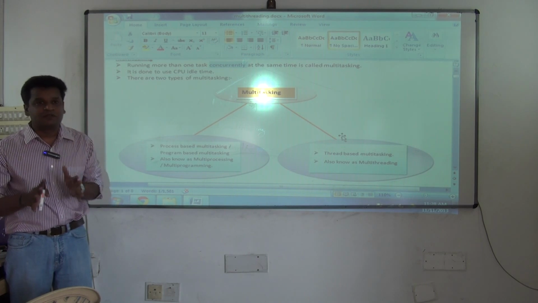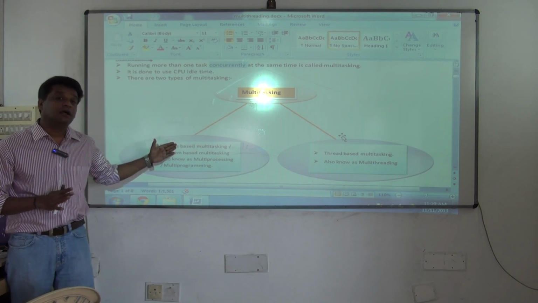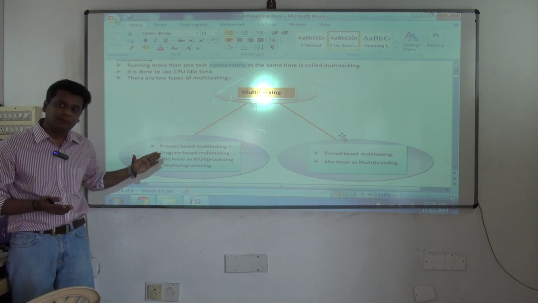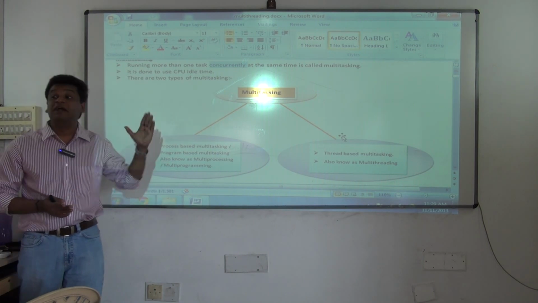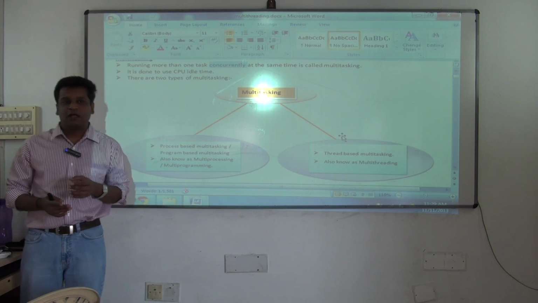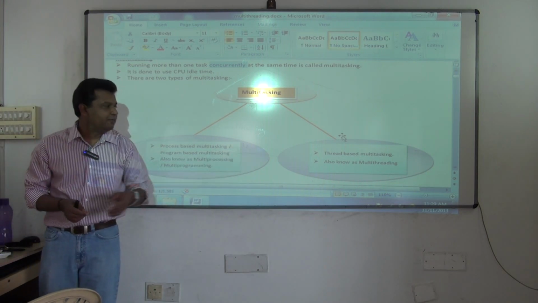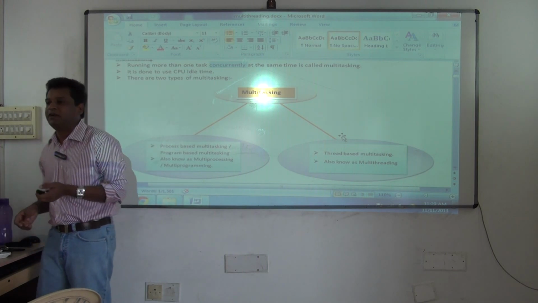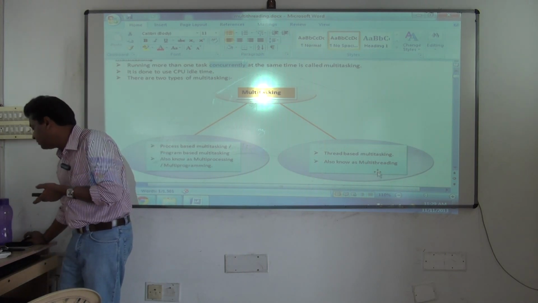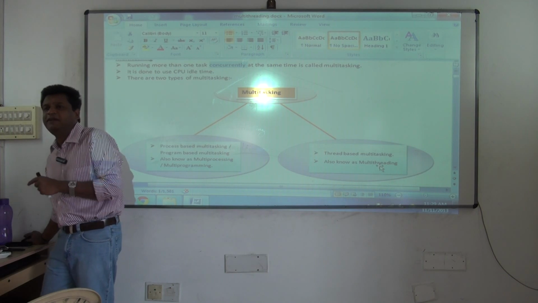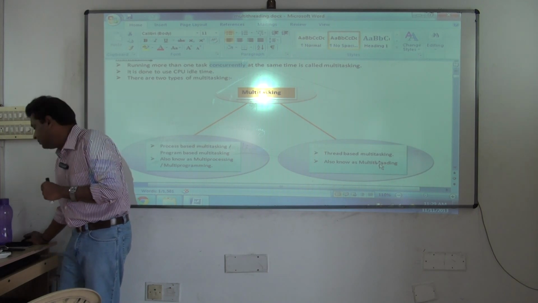When you see the word multi-processing, it is related to the operating system. When you see multi-programming, it is related to the operating system. Multi-threading, yes, that comes to our application. That is why I am stressing these words. Thread-based multitasking is only known as multithreading.